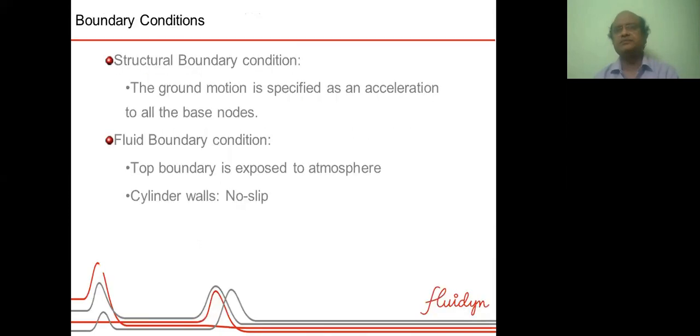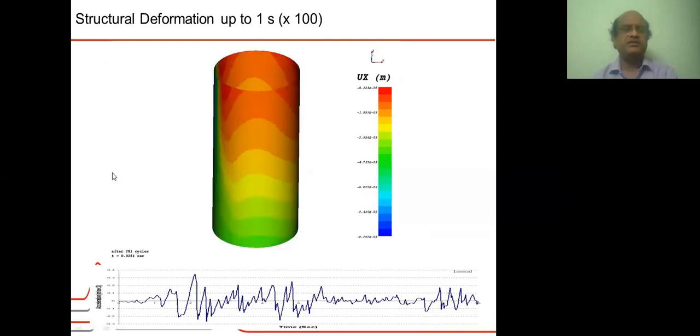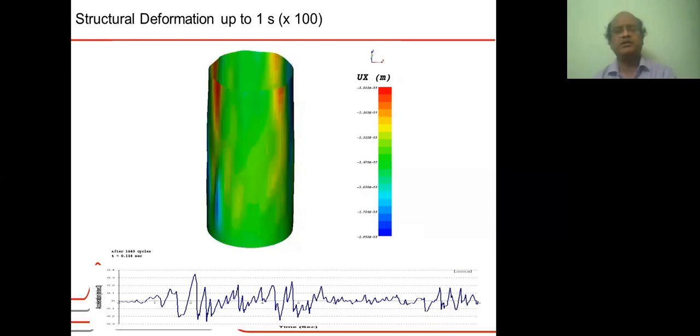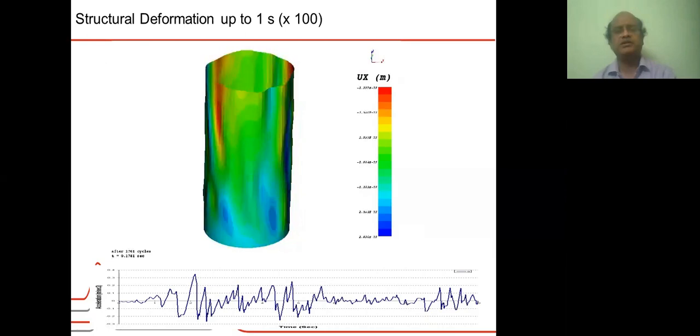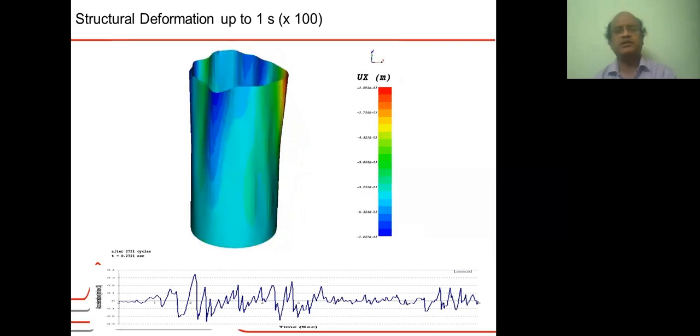So a similar technique can be used. We create a mesh for the fluid flow domain and then for the structural domain, and then indicate the fluid structure interface. And this animation shows a typical result obtained. Here, of course, the structural deformation is magnified by 100 times. Normally, the deformation of the structure will be millimeters.